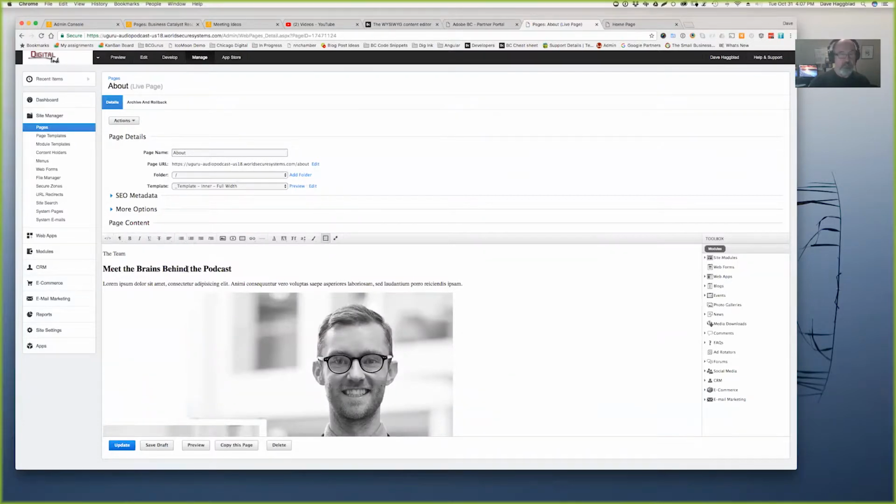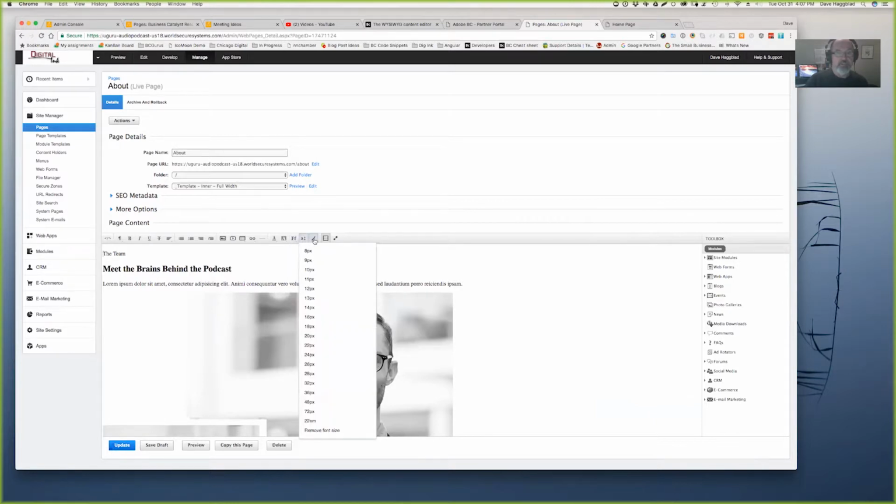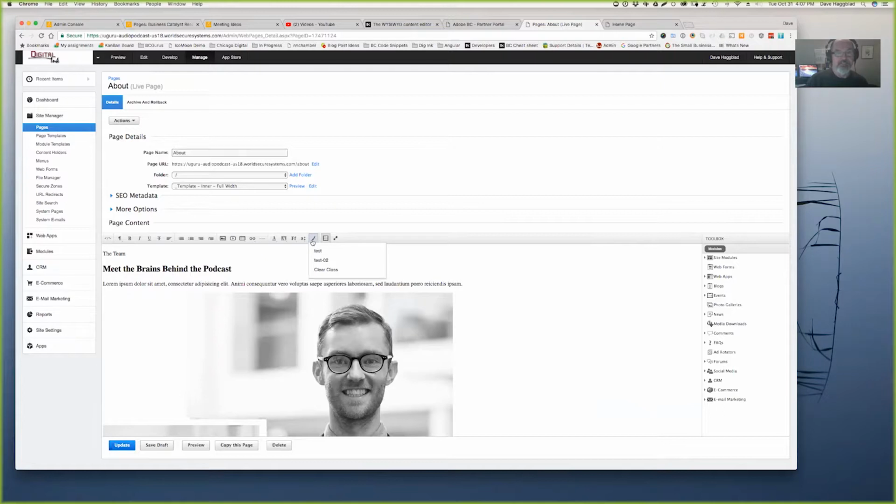It's got a single bar, not 2 bars. It's much more simplified. You have normal text, which is a paragraph, heading 1, 2, 3, 4, 5, 6, bold, italics. You have a little bit of list, a little bit of alignment, left and right, adding images, adding a video, adding a table, adding a link, changing font colors, changing font backgrounds, changing the actual font that's applied, changing the size. And this is CSS. You can see I was playing around, and I'll show you where I did that. And even toggling table borders and toggle maximize.